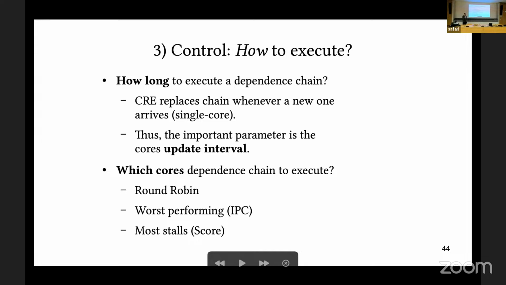So interestingly, one of these three policies for which core to choose is quite a bit worse than the others, and it's actually harmful in a way. I was just wondering if maybe you have an idea of why that is, which one it is and why. It's not obvious, but maybe someone has one.